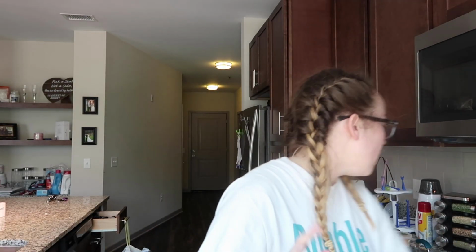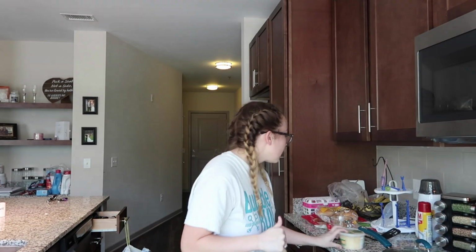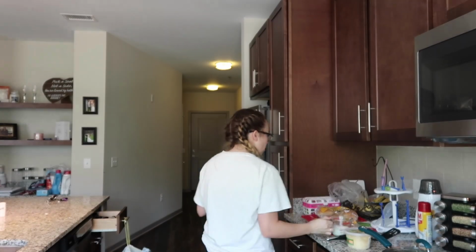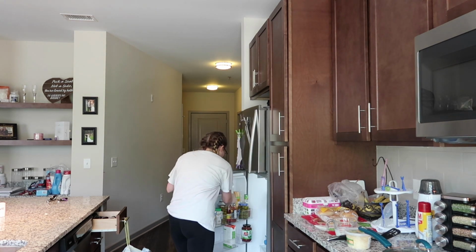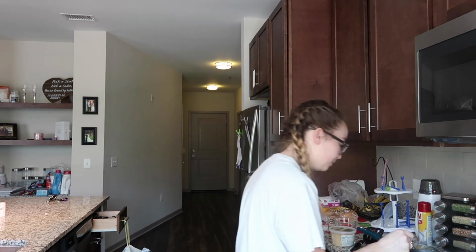I prepped my bowl, and then as soon as these 2 minutes are up, we're gonna add in 1/2 cup of Parmesan cheese, freshly grated, if you can, and then a 1/2 cup of whole cream. I need to add a little bit more. I just realized that is not 1/2 cup completely. My fork, and make sure that the rice is cooked to my liking.